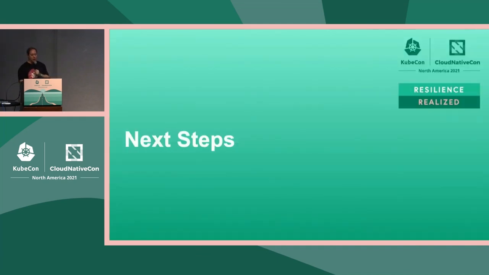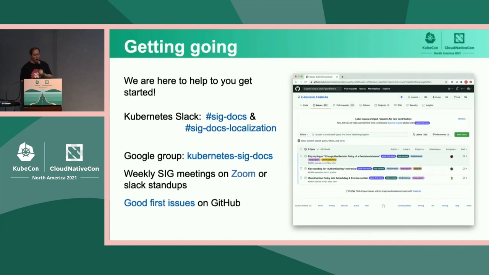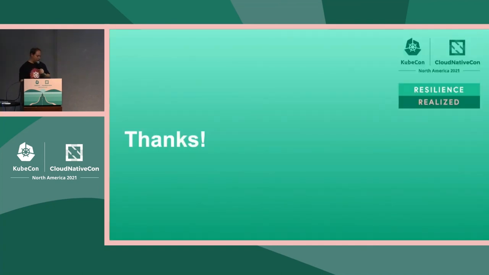We've got some great tools based on Hugo, Netlify, and Git to make things work. For next steps, it's okay if you want to lurk, but we are always here to help — with our meetings, to let you know who's working on what and how you can get involved. Some more information here: there's the SIG docs Slack and the SIG docs localization Slack. We've got a Google group, Kubernetes SIG docs. We have a meeting about twice a month, and the schedules are out there so you can take a look. Here's how you can get in touch with us — if you want to take a picture of that, you can. Thank you all. Let's go have libations.